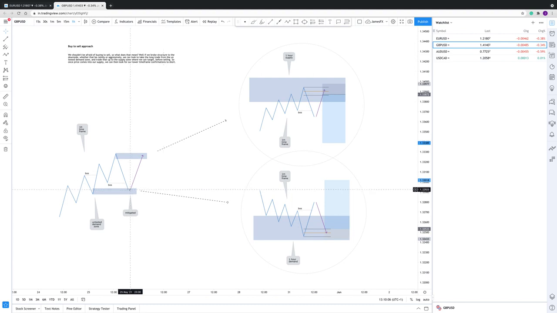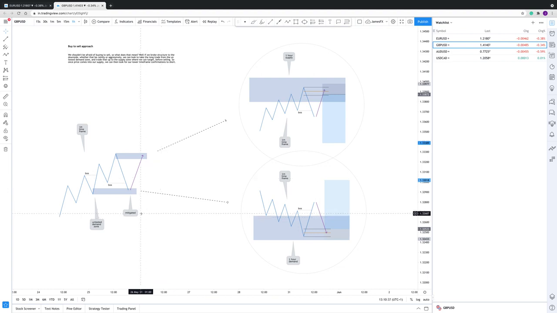Now this move from here, as we can use the lower time frames to our advantage, we can obviously get in with a very tight stop loss, and this move from here to here could be 30 pips, 20, 60, whatever. We can still make some nice percentage in this move here before we look to sell. So we can buy to sell.